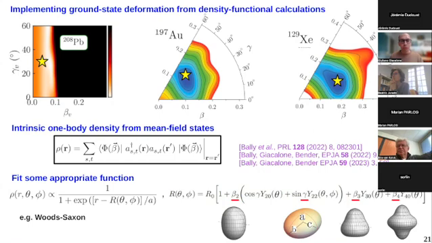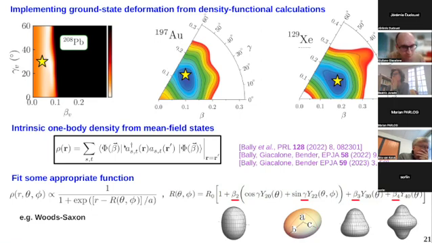So what we do, and here particular credit goes to people from the French community like Benjamin Bally or Michael Bender, is that they can actually do state-of-the-art mean field and beyond mean field calculations of nuclear structure. So these are nuclei which are interesting for me: lead, gold, xenon-129. They can study potential energy surfaces, if you like, and see where the minima are, where the ground states are. So they will tell me, okay, I see these deformations in my calculations.